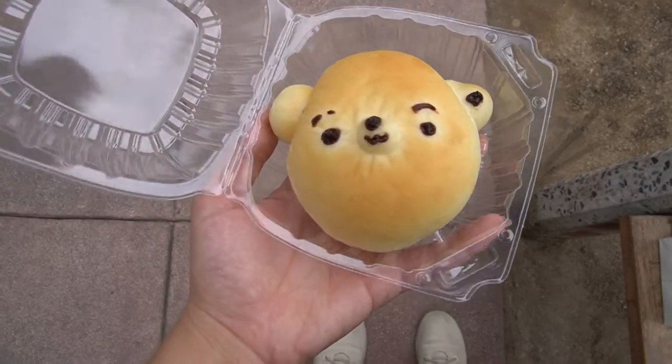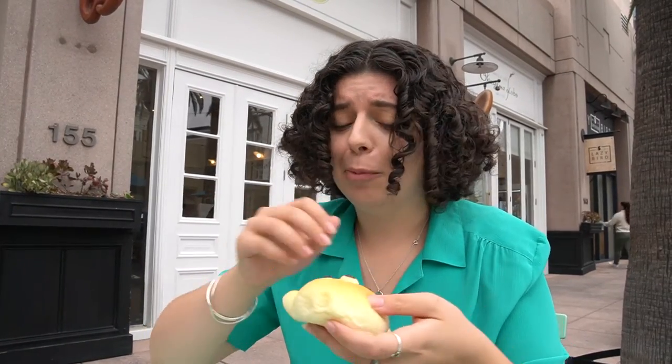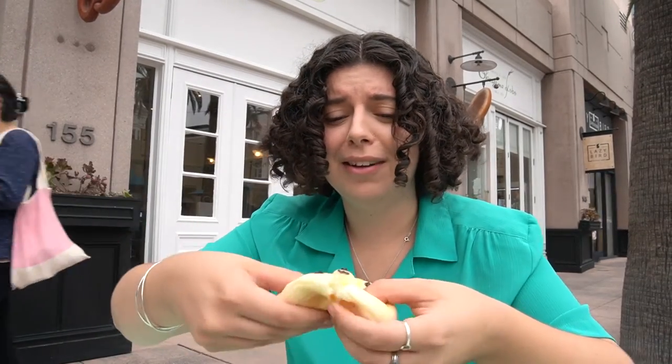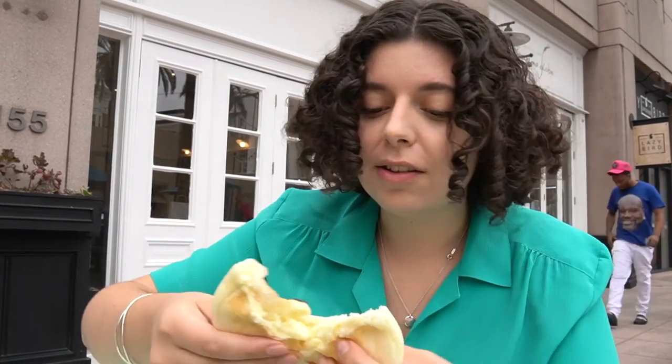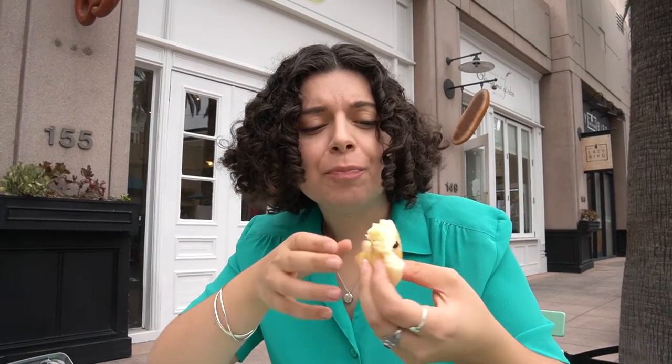But we have two more to try. So we got this vanilla custard bun with the most adorable little bear on the front. I almost don't want to eat it, but I'll open it up. You've got the custard on the inside. It's warm — that's so nice. That's a really good custard and, again, not too sweet. I'm a big proponent of things being perfectly sweetened. It's got a nice hint of sugar and the bread is nice and airy and honestly could stand on its own. Number two, delicious.